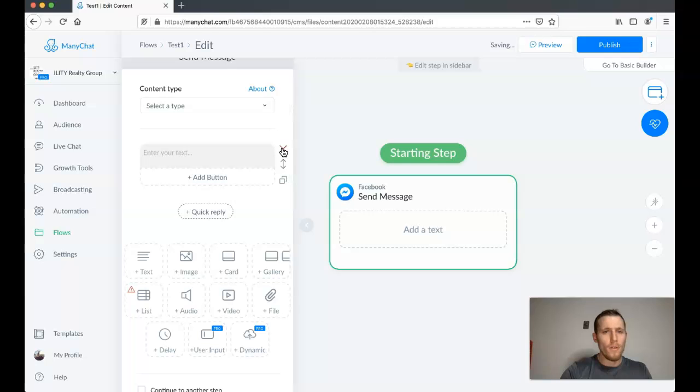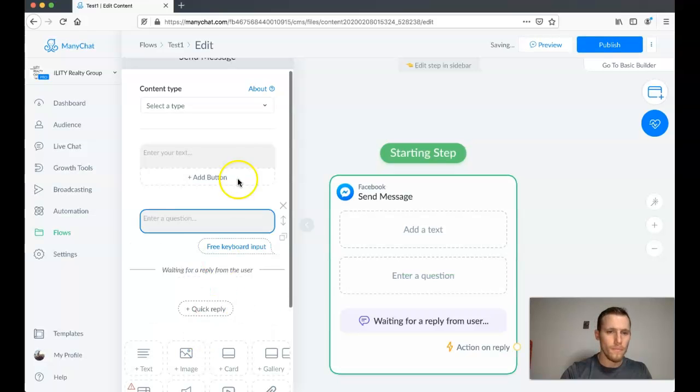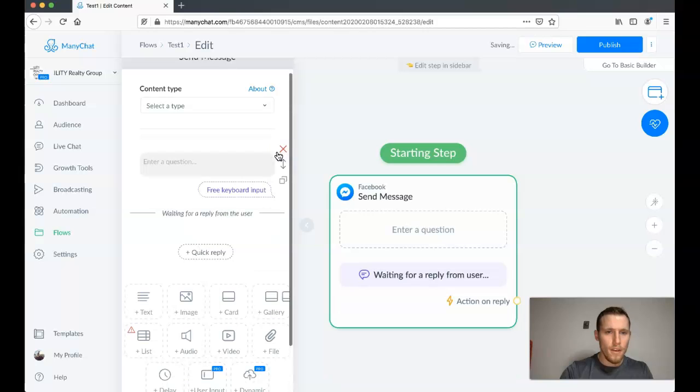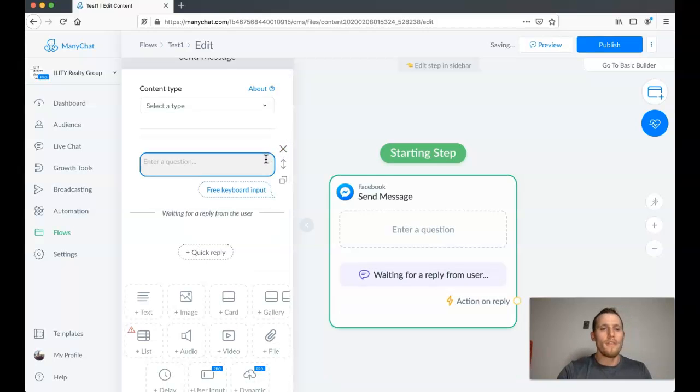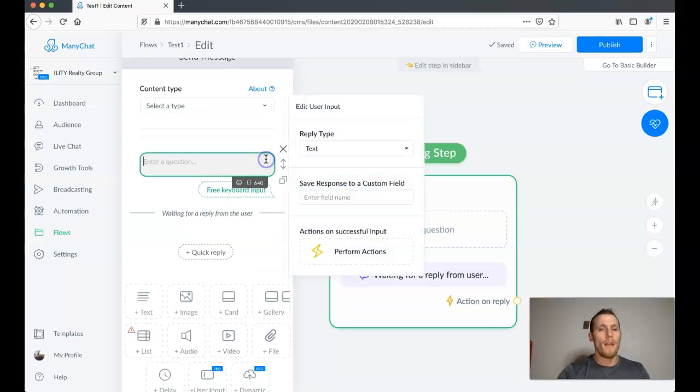But typically after that, what I want to do is put in this user input. And you'll see that it says Pro, and that's because it's part of the $10 a month package, which I highly recommend that you do. But when I click on user input, I'm going to delete this. What this is going to do is, I type in any question.